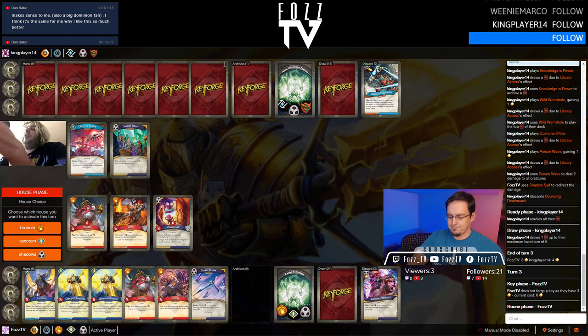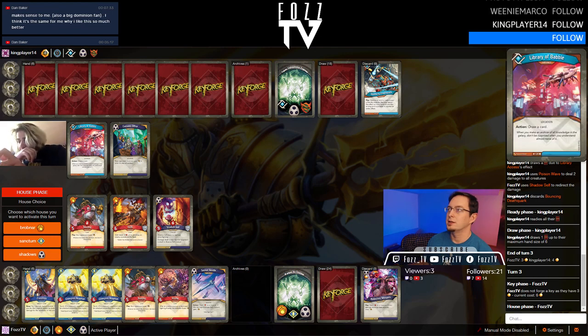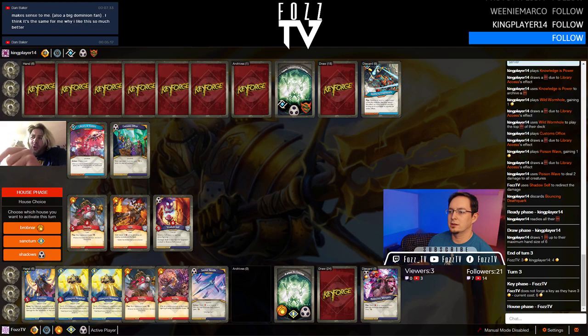Okay, that's strange. All right. Where? Oh, I see. Oh, that's nice. So just so you know, Josh, when you archive cards, for you, they're face up. You can see them. I can see the one that I archived.